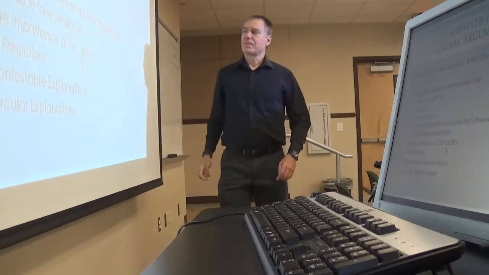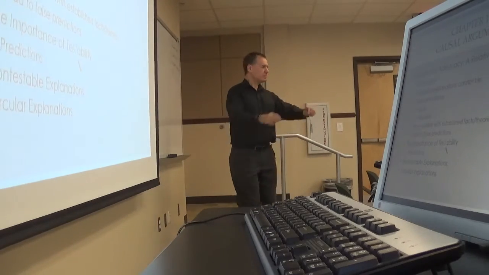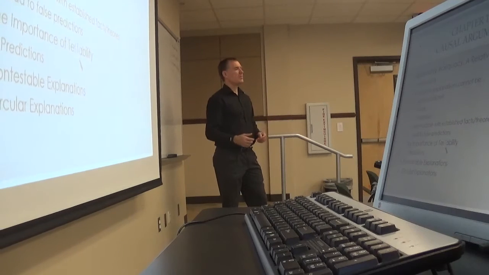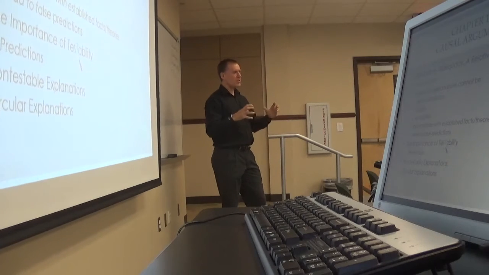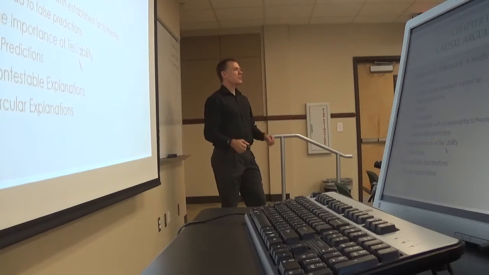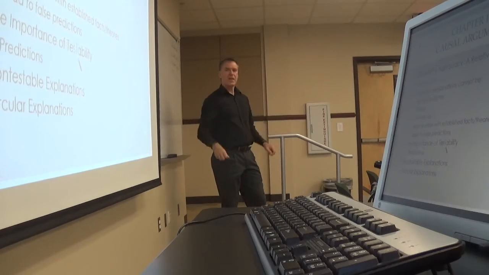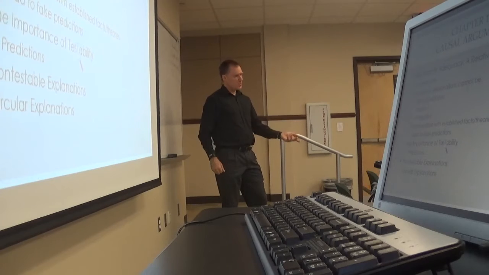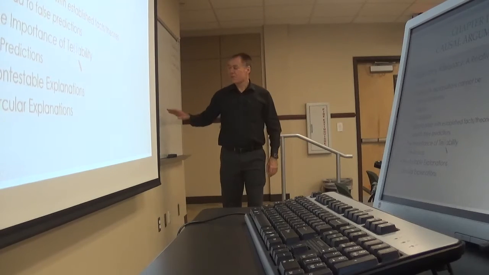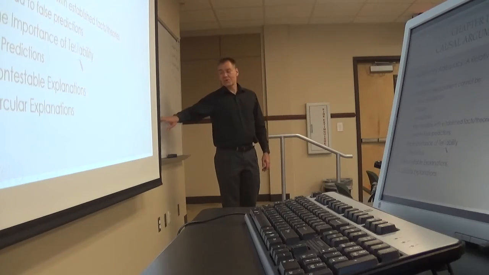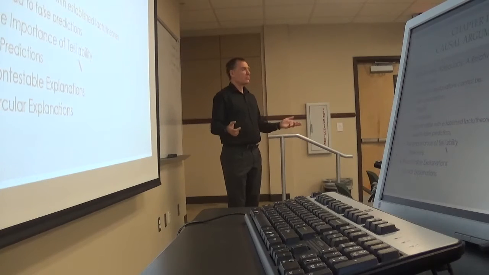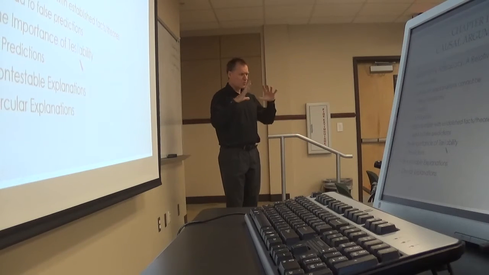Vagueness. Now, as we saw before, being too vague means it's too fuzzy. To use my analogy, it's like driving in a fog. You can't see where you're going. Now, if an explanation is too vague, then it won't work because the person's understanding won't increase, because they won't know what you mean.